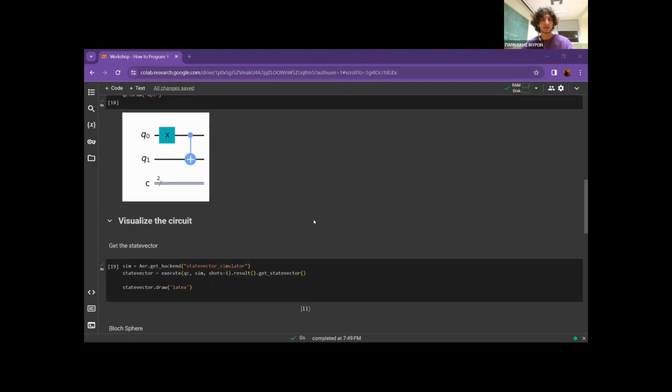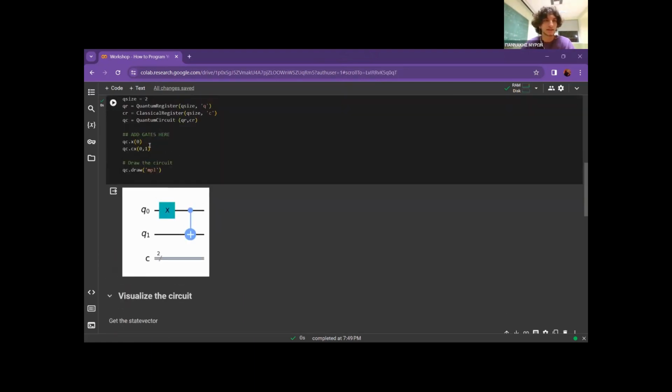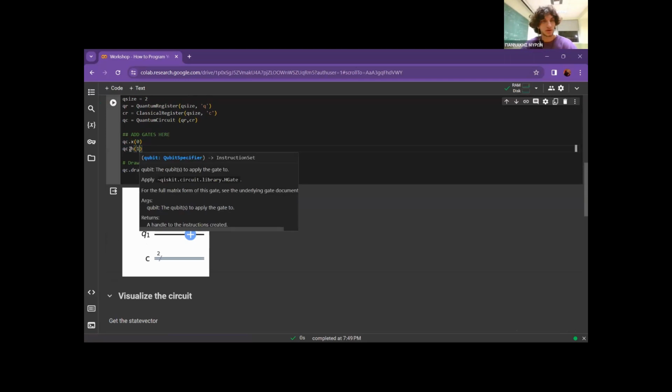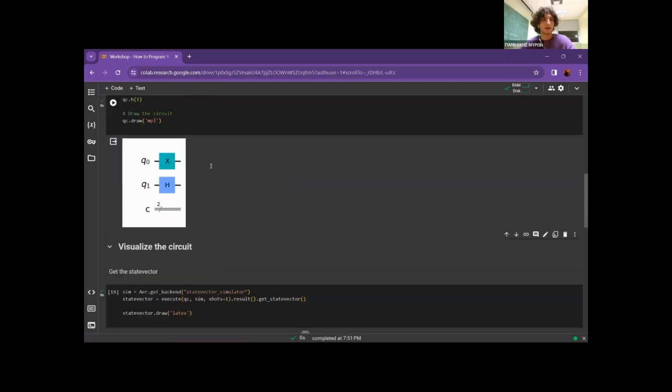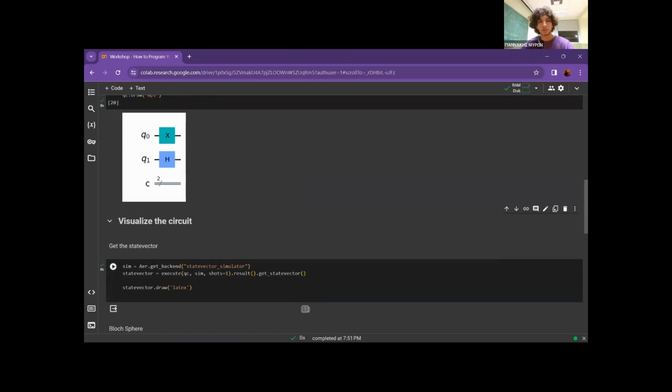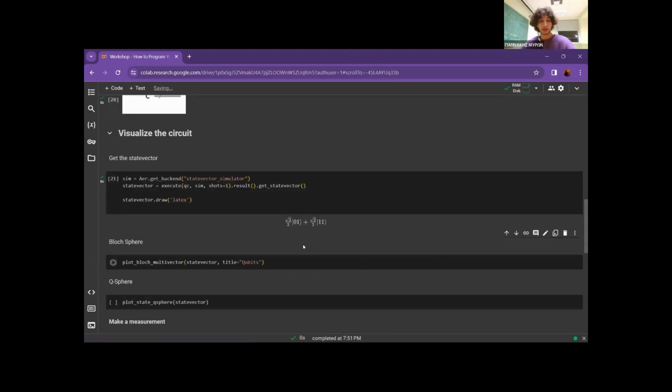So let's stay with this state, 1, 1. Actually, no, let's get a more interesting state. Let's apply an X to qubit 0 and the Hadamard to the qubit number 1. So here we should get a combination of 2 states, a superposition, since we applied the Hadamard gate, and indeed we get 0, 1 and 1, 1.